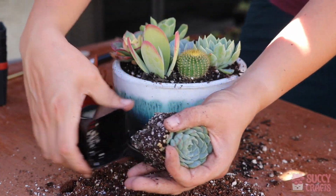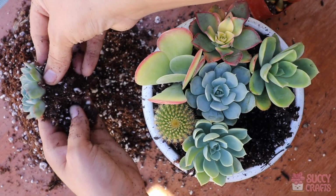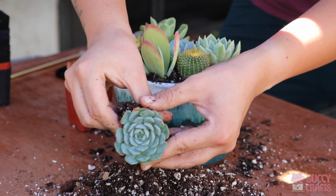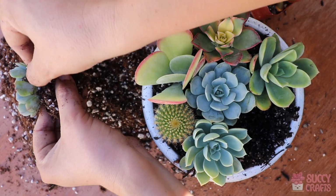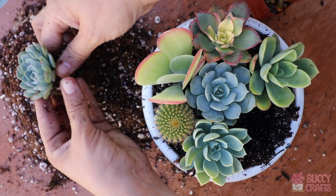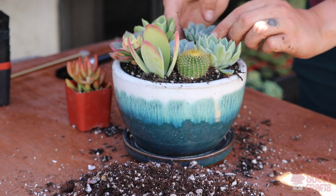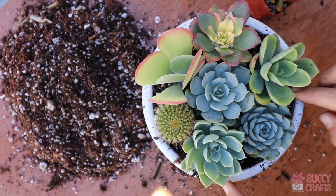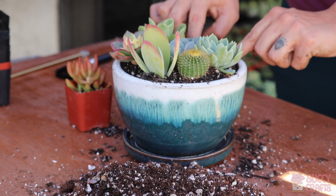So this is the last one, the Echeveria Minima. I'm gonna shake off that excess dirt. And the Minima tends to get, you'll see that there's a lot of dried up leaves at the base there that I'm just gonna be popping off. Okay. All right, and let's see. Whew. All right, we're getting there. We're getting there. Ooh, that is so pretty. Loving it, loving it. Yes, yes.